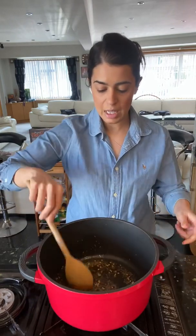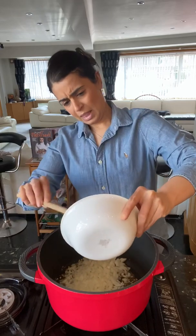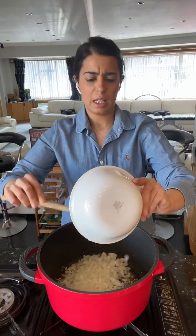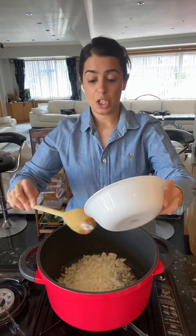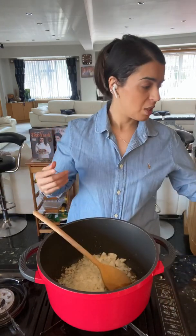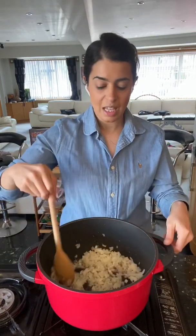I'm going to go in with some chopped onion. So get all those onions in. I finely chopped these. What I've also done with my tomatoes is pureed them, so no need during this recipe to use a hand blender, because the sauce is going to be nice and smooth because you've chopped your ingredients nice and finely, and pureed your tomato as well.